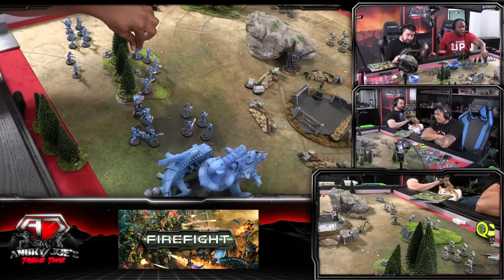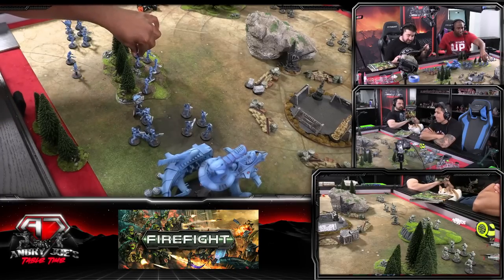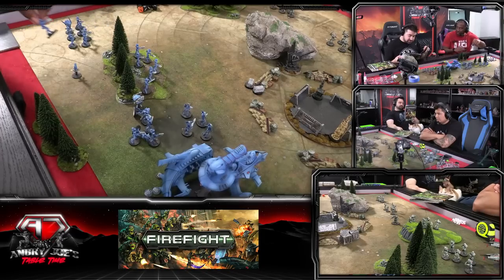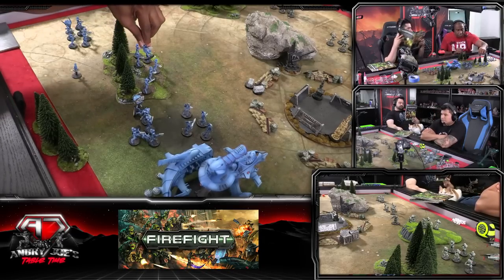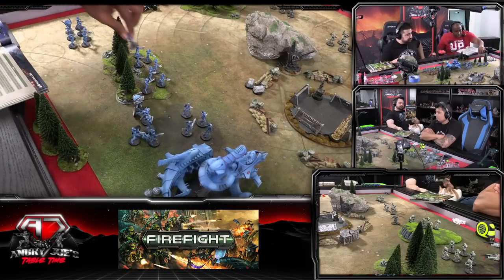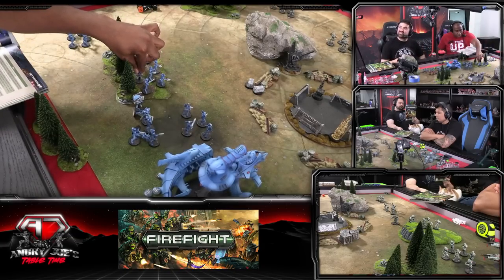As long as there's no AOE weapons, we should be all right. So more than 10 models, then it goes to 6. It goes to 6, yeah. Otherwise, it's 3, but we've got it fine right there. There we go.